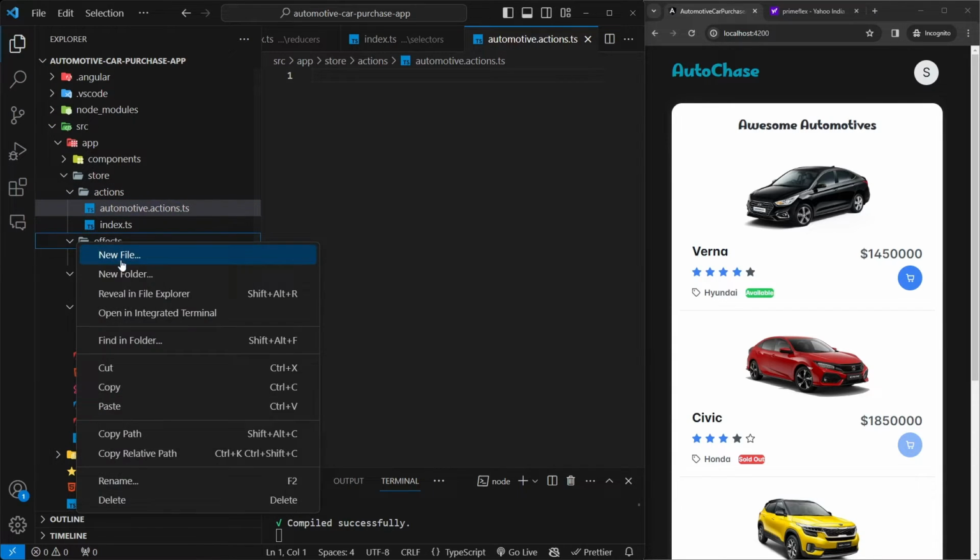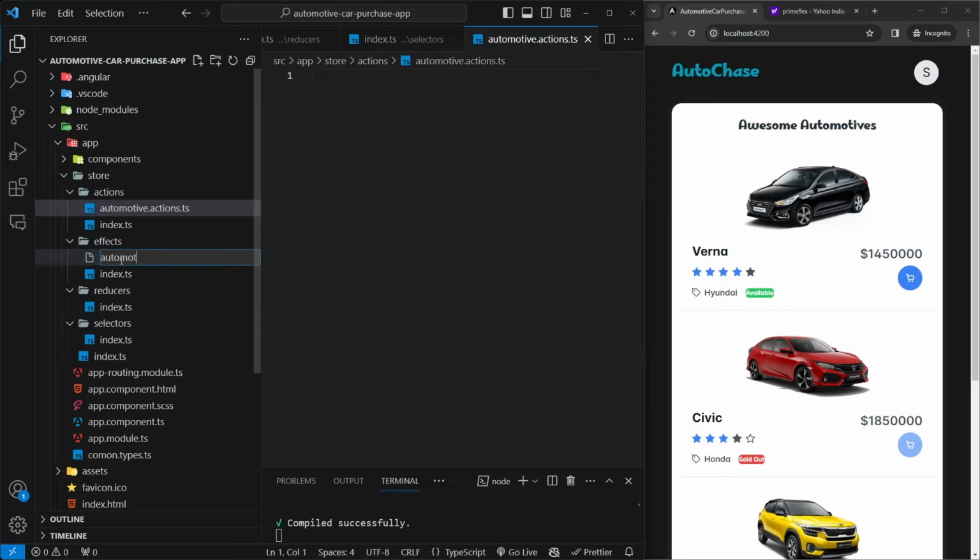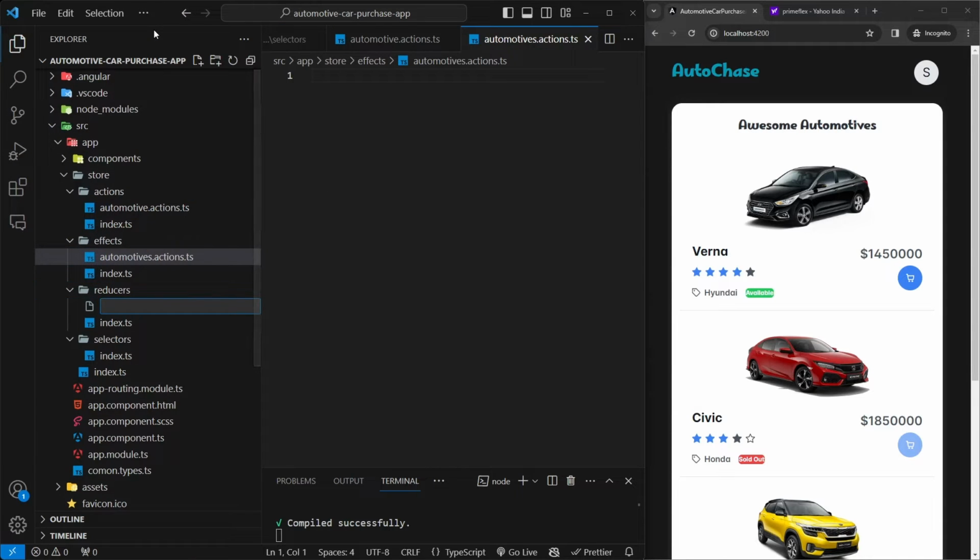In the effects as well, you need an automotives effects ts file. In your reducers as well, you need a new file, automotives.reducers.ts.